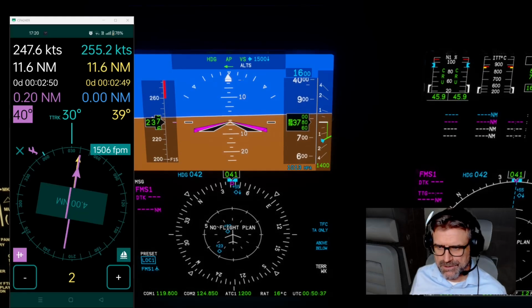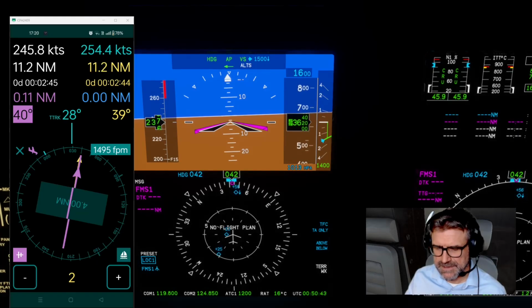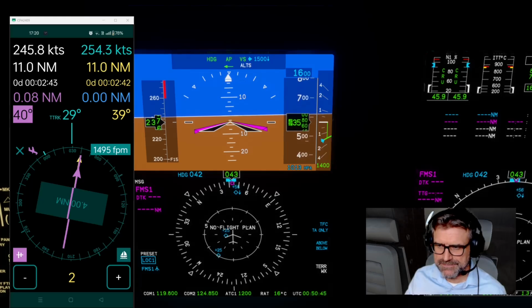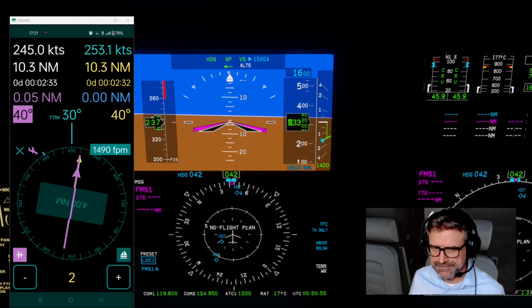And that should correct it. 11 nautical miles. And we're almost there. 1,500 feet descent rate.